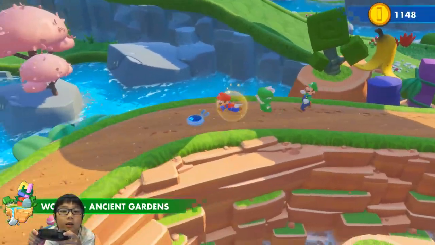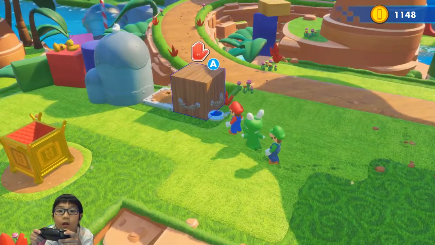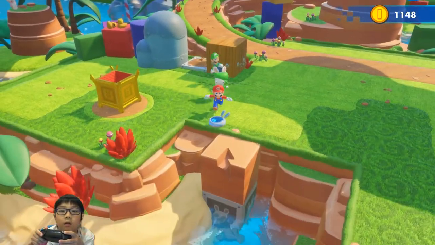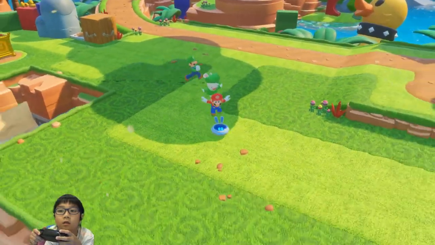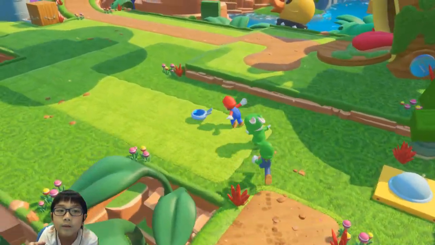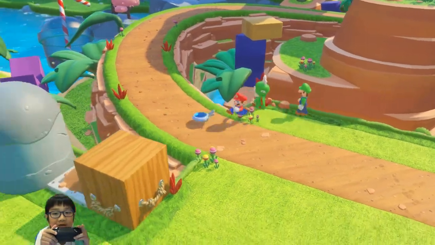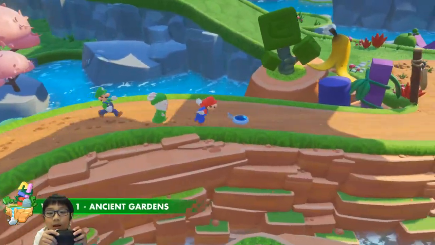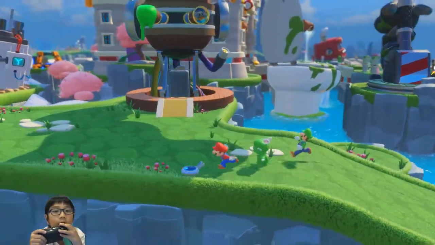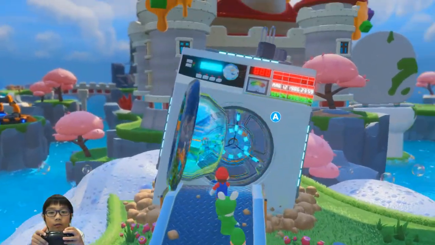Oh, wait. I don't know how to do this. Maybe we should try it at the Sugar Desert first. Let's see. We're on Ancient Gardens. No, wait, what? Oh, yay. Pushing my chain rabbit over the toy.